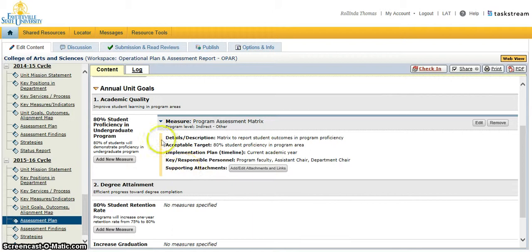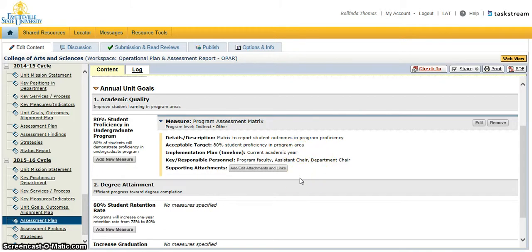Excellent. So now we have an assessment plan for the first outcome under the first goal. So look at what this tells you. Here we have a goal for academic quality. We see a specific and measurable outcome. And what are we going to use to measure it? Well, we have this specific document that will give us the answers, will tell us whether or not the students actually met or did not meet that outcome. We have a detailed description of it. We also have a target that lets us know whether or not we've actually met our expectations. We know when it's supposed to occur and who's responsible.